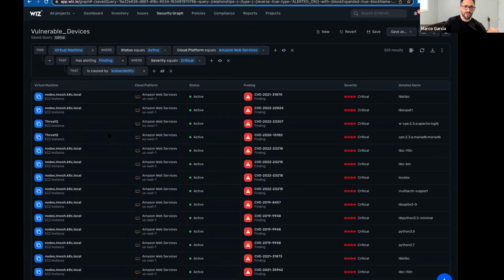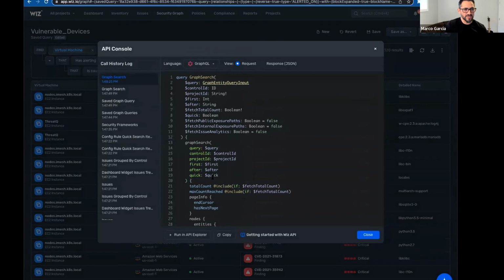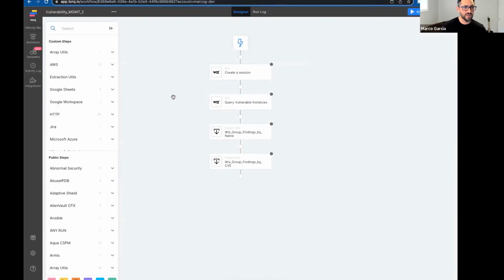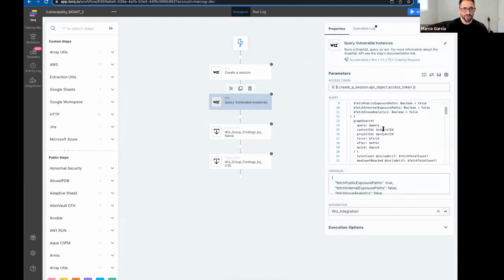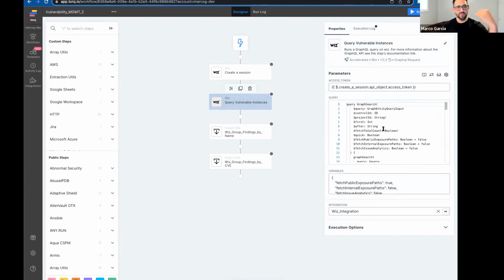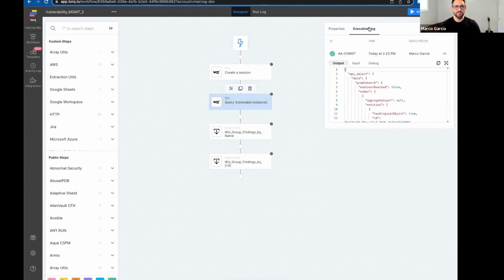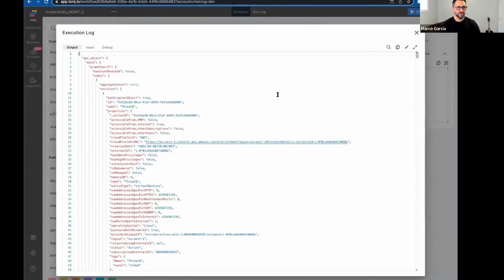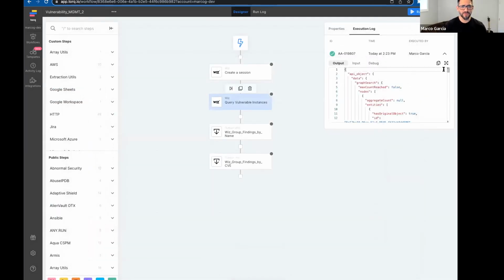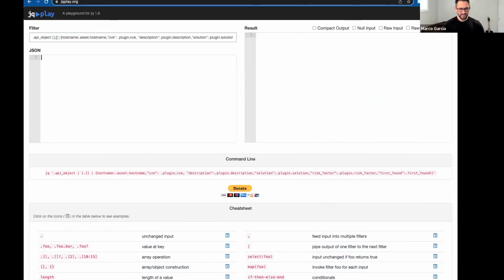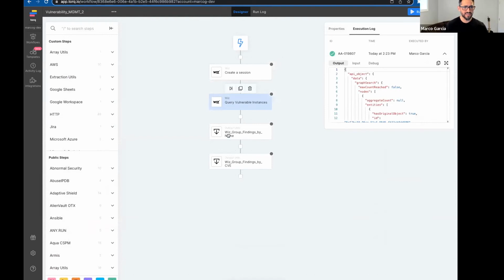So in this case, we are going to take the example of, for example, the GraphQL component that they have. We're going to use this GraphQL in Torq. So you can create any GraphQL component that you want, bring it into Torq, create the automation here, add your GraphQL query right here into Torq, and then run that component that is going to give you those findings, the same findings that you saw on the screen, right? And just like on the previous example, I'm going to grab these findings, and perhaps I'm going to run them against a data conversion utility, like again, JQ.